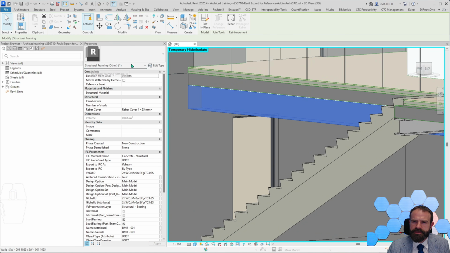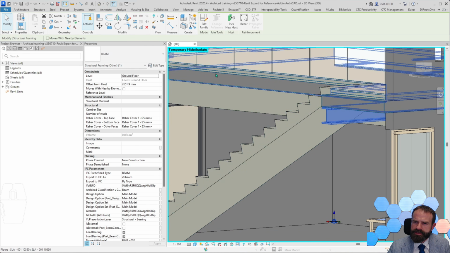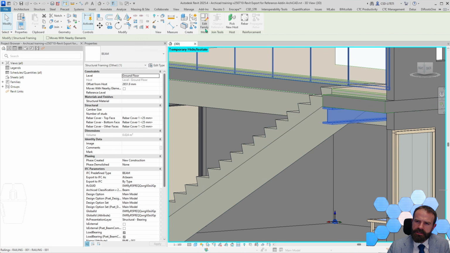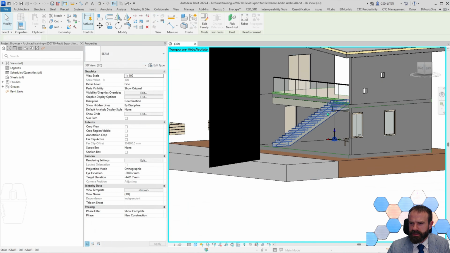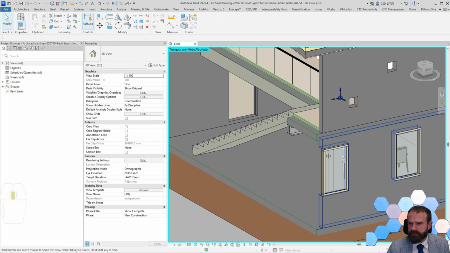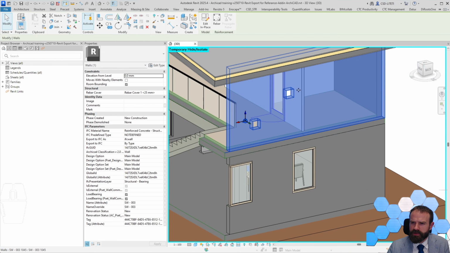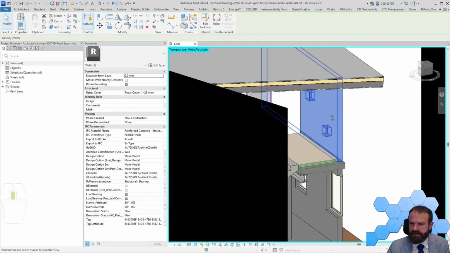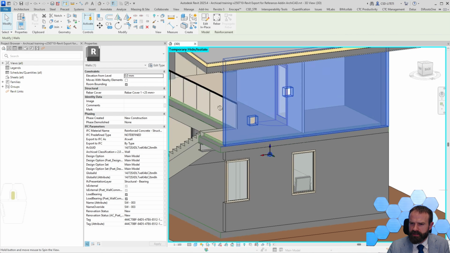And this one is a structure framing element, but it's edit in place. And this beam is like a family object, so practically it should be able to change it. And this wall is nice, and openings are correctly created.